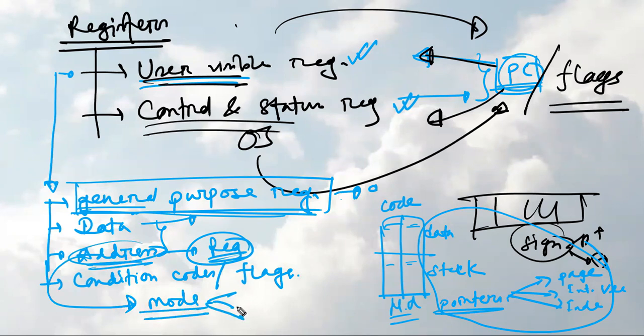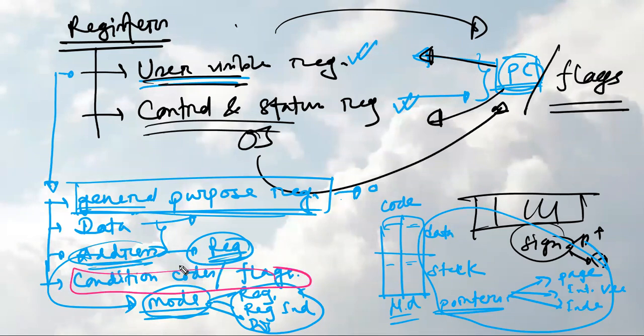Okay, and when these addresses are used, obviously there are defined modes of addressing. There are three defined modes which are connected with the register: register addressing mode, register indirect addressing mode, and displacement addressing mode. So these are the three types where your registers are involved, and at that time you should know which mode is involved here to specify your address.